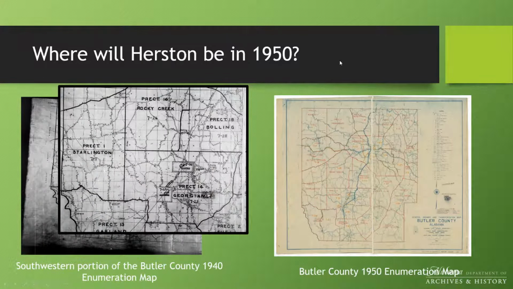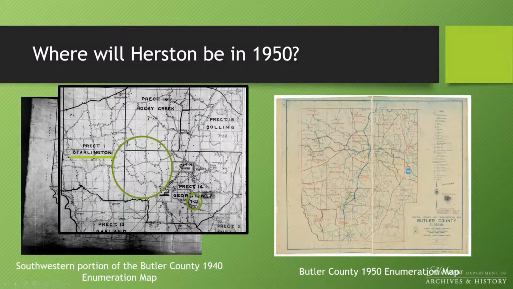And up close, I know where he is in 1940, so I go ahead and identify that map. I know he's in 723, and there's Starlington. He lived on Starlington Road, and I know from my family history that he was from the Starlington area. So there's Starlington, and there's 723. That makes me think that he lives somewhere in between there in that circle. That's what I'm guessing.